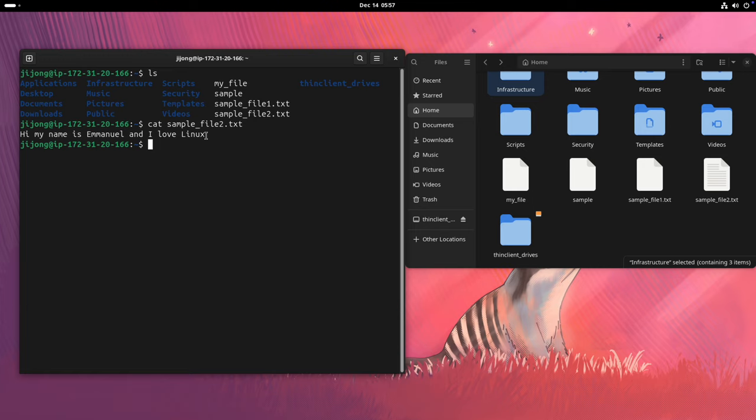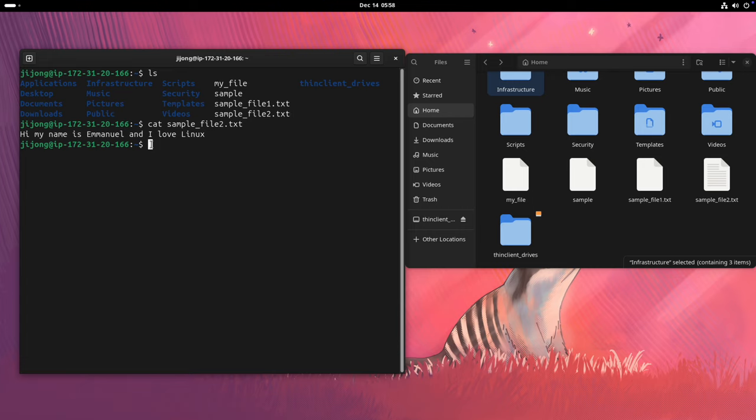Now, the third way you can create a file in Linux is by using the copy command. In order to use the copy command, you will need a file that already exists, and in this case, we're going to use this file right here. I'm going to copy this file and use everything inside of it to create another file.